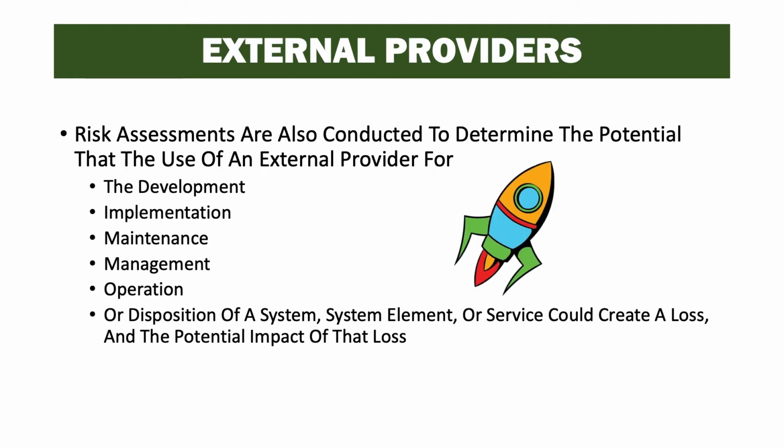Risk assessments are also conducted to determine the potential that the use of an external provider for different stages, for the development, for the implementation, for the maintenance, management, operation, or disposition of a system element, or a service could create a loss and the potential impact of that loss. So when we decide to work with external providers, we're going to have to conduct risk assessments on those relationships as well. So we may be using contractors or consultants for the development, implementation, maintenance, management, or operation, or even disposition of a system. When we're doing that, we have to factor in that we don't have total control of that third party or that external provider. So we have to make sure that we factor those decisions into our risk assessment.